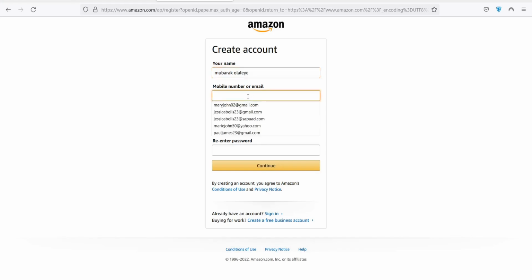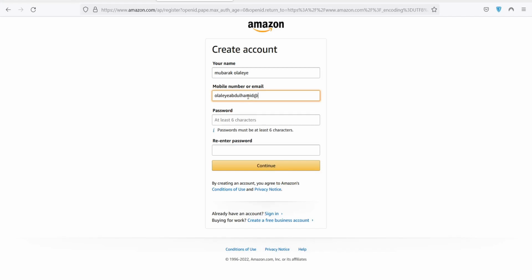Phone number or email address, let me just use the email address. If you use a phone number, you receive the OTP on your phone number. If you use an email address, you receive the OTP on your email address. It's very easy, nothing stressful here.